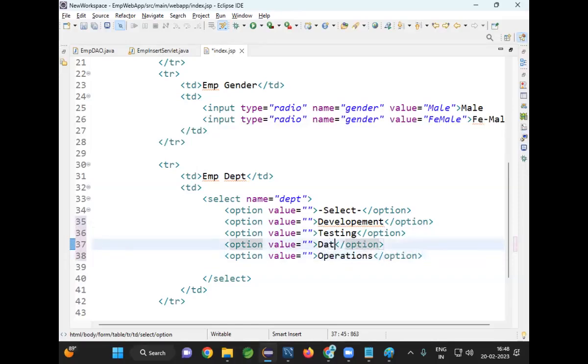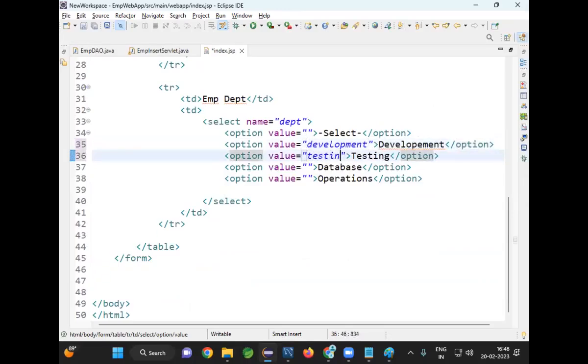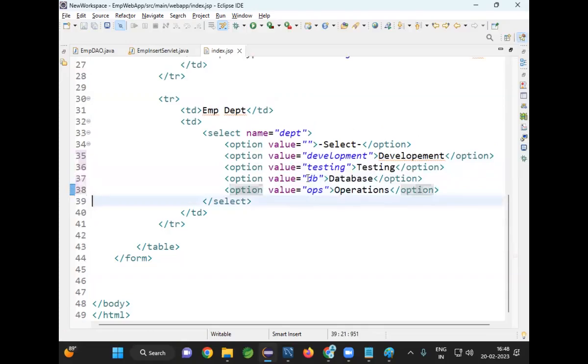Here I am taking it as database. Development, testing, database, and operations. So here I'm going to specify development, testing, DB, ops. Operations are available like this.